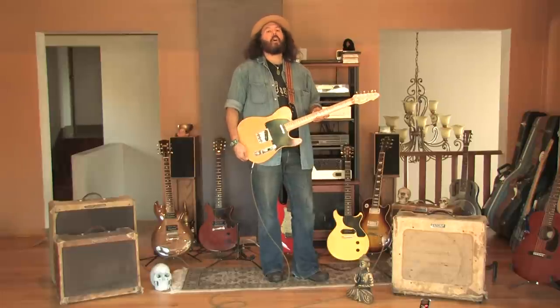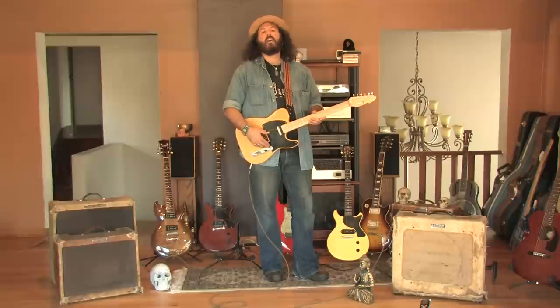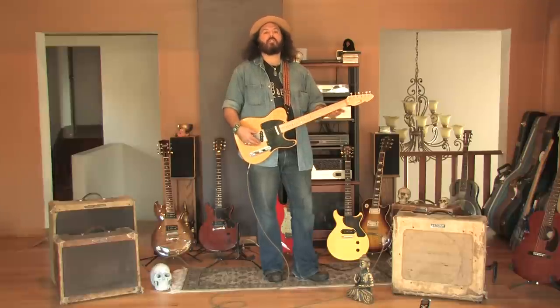As I said, the body can come in ash or alder. This one is ash, and it has a Bakelite pickguard, which is very cool and reminiscent of the 50s. It has a Wilkinson bridge, and the neck has a true oil finish and stainless steel frets.